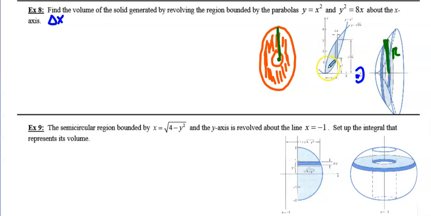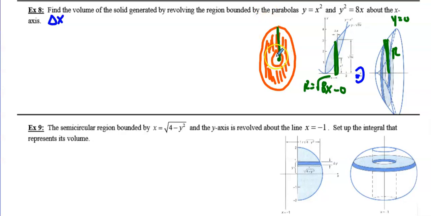So going back to what we learned in the previous lessons, if I want to find this distance, I want the rectangle that looks like this for the big R. Well, we've learned that that's going to be the top function, which is going to be the square root of 8x. So big R is going to be this green line. And so it's going to be the square root of 8x minus our bottom curve, where our bottom curve is, in this particular example, our axis of rotation, which is going to be the x-axis, where the x-axis is actually the equation y equals 0. So big R is going to be the square root of 8x minus 0.